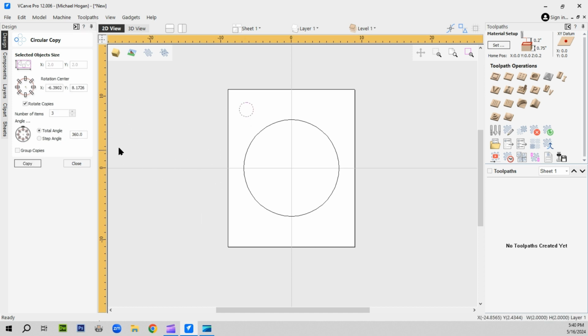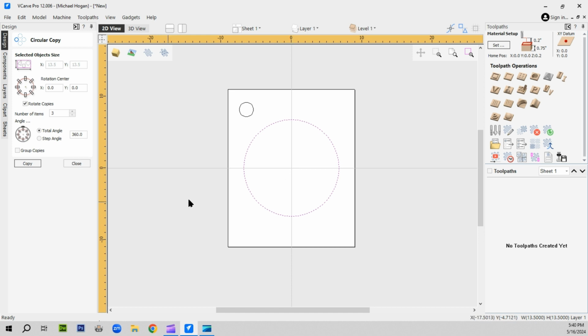We're going to select a small circle, and you notice what happened is it put the rotation center at the center of that particular object. And of course, that's not what we want. We want the center to be around this larger one. We look at it and it's 0, 0, which is the same as the project board and our XY datum location.